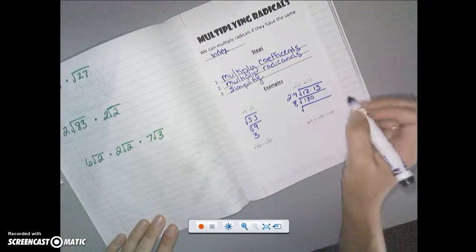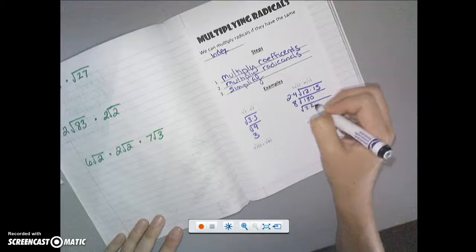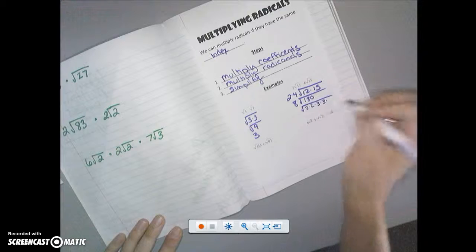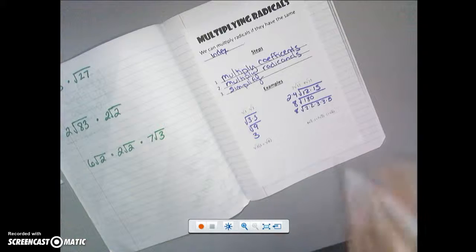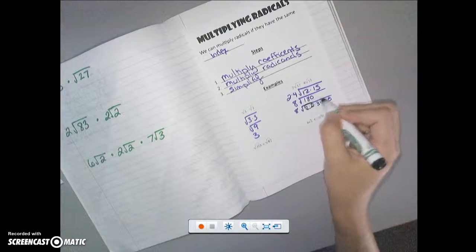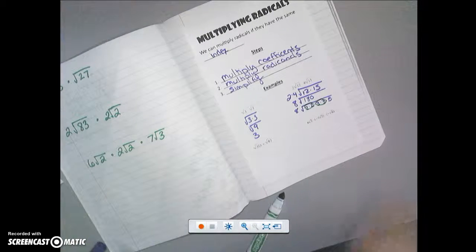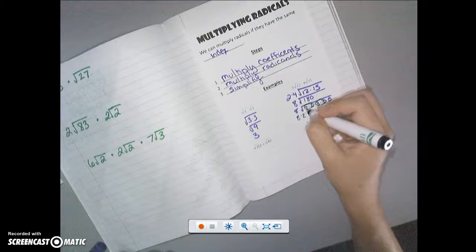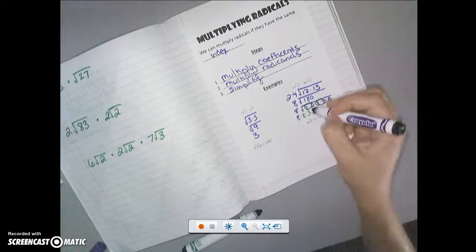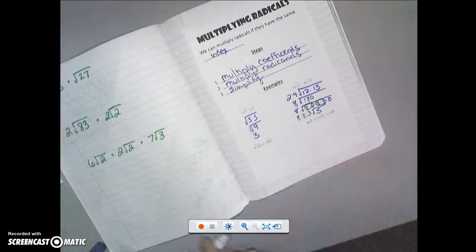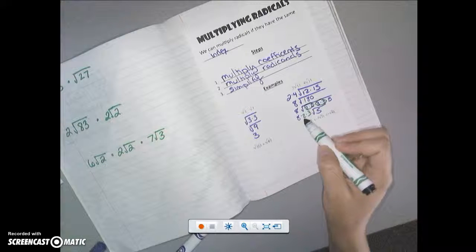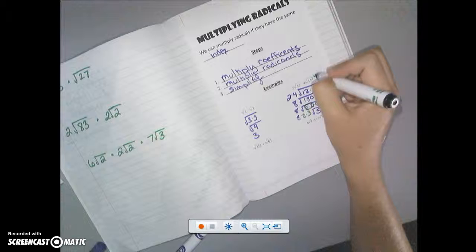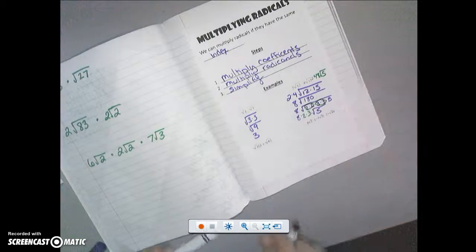So we have to prime factor out 180, and because I'm the best math teacher ever, I'm going to prime factor that out for you. Alright, and then remember, since we're in an index of 2, we need to circle groups of 2. So we're going to have 8 times 2 times 3 square root 5, because 5 has no partners to come out with. And then we just simplify again. 8 times 2 is 16. 16 times 3 is 48 square root 5.